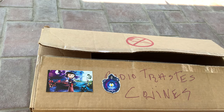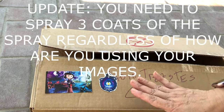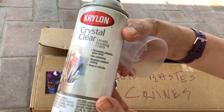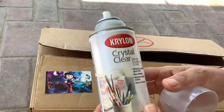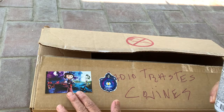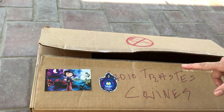For this next step and for the coffee mug I'm only going to use these two images. These are the other ones that we're going to put a coating on. We're going to spray this coating outside because it has a strong smell. We're going to spray it now and two more times — ten minutes after each — for a total of three coatings.